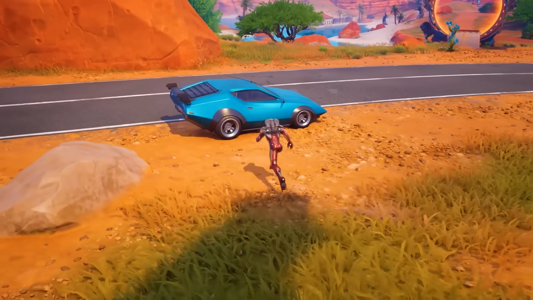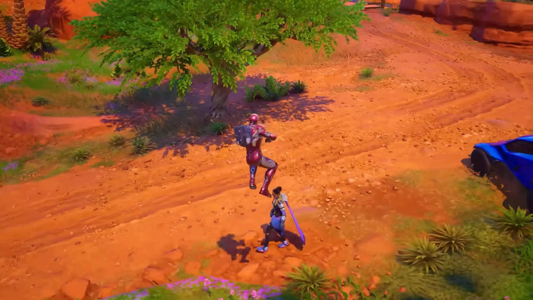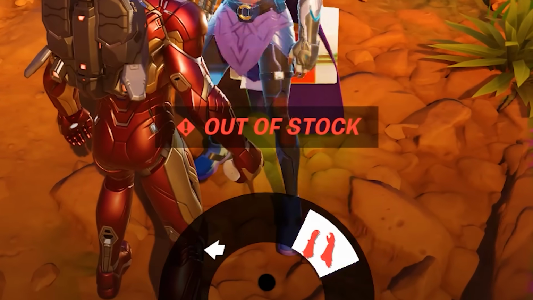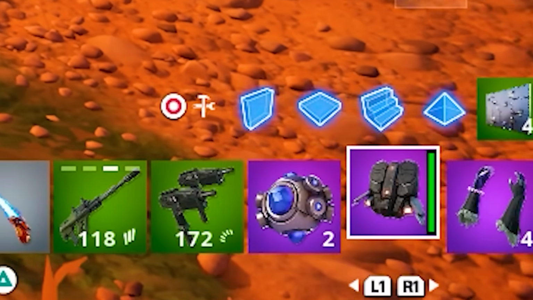What you're gonna wanna do is hop inside of this car and begin driving it exactly where I am, and head all the way over to the Shuri NPC. Then you're gonna wanna go up and talk to her and purchase her Black Panther claws. At this point, you should have both Shuri's claws as well as War Machine's hover jets in your backpack.